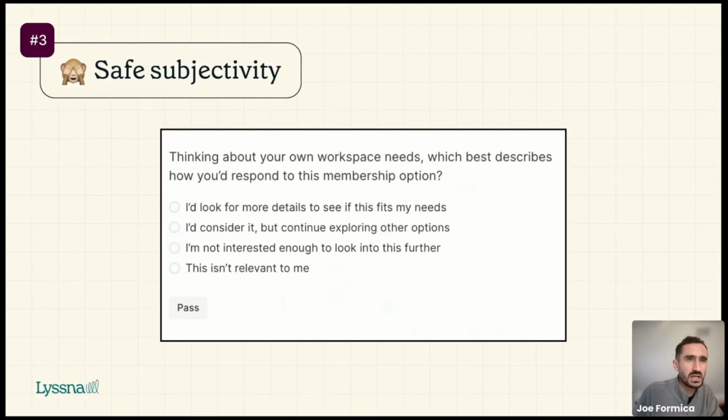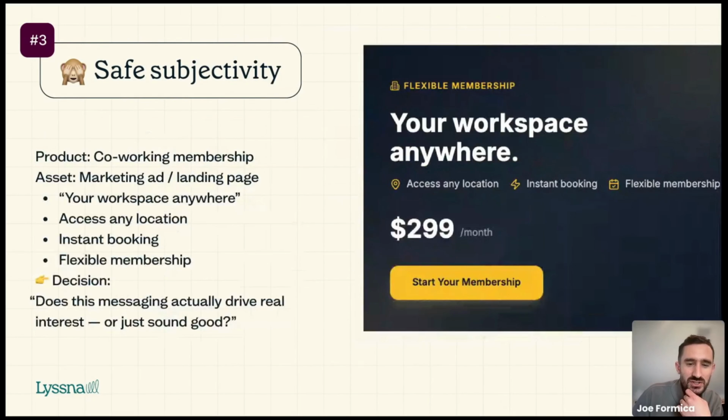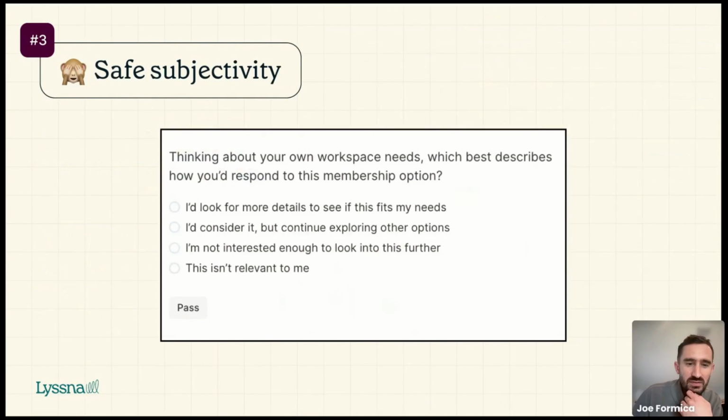But if you see a question like this as a participant, you might come back and say, that price is cheaper than what I pay now. I would want to see how many locations they have. Yeah, I'd consider it, but I'd continue exploring other options. That's a little expensive for me. I'd consider it. Follow this up with another question: what informed your answer? Please explain. Get some of that information about how they made a decision.